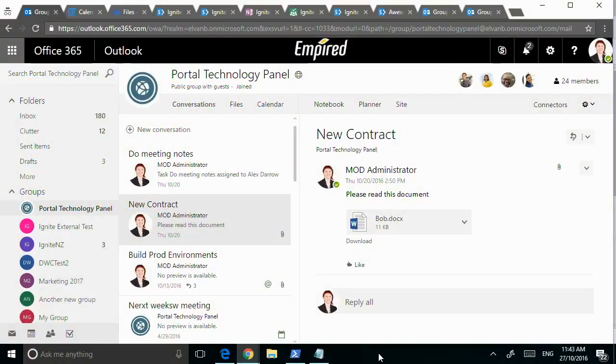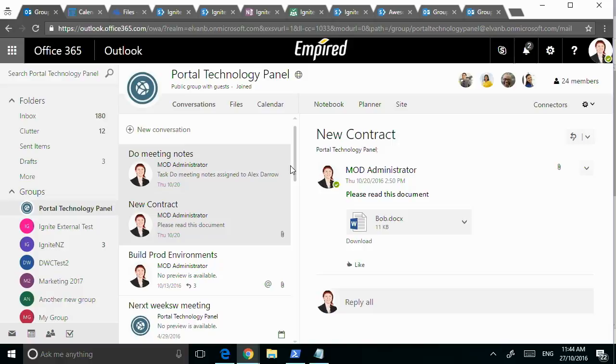So here we have our Office 365 group, and we're actually looking at this in the online version of Outlook. Now, all this functionality you also get down in Office 2016, but it's a little bit easier for me to demo without you guys seeing all my emails pop up constantly. You'll see here, this is my group section, so it's appearing just below my inbox, very similar to public folders or those kind of setups if you're used to that. But I have my conversation piece backwards and forwards here where a lot of conversations are going on.